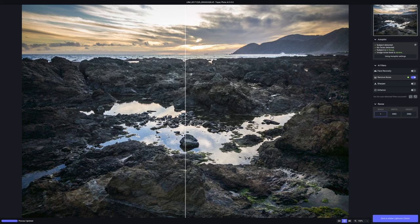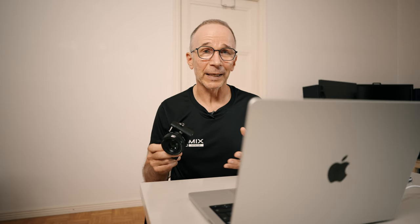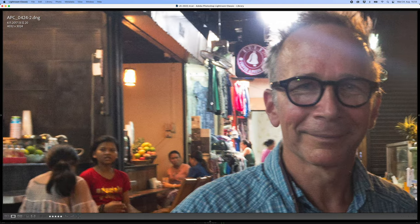With the high-res mode, you have to decide whether you want the big file or not before you hit the shutter. With Photo AI or any similar application, you can upscale any picture in post if you all of a sudden need an upscaled version. That's also going to save you some space on your hard drive because the original files are smaller. Photo AI works really well, especially if you have some poorly executed pictures like the ones I showed earlier — it works miracles with those pictures and can save pictures that look beyond recovery. Also, if you have a small sensor camera like this Lumix GX880 and occasionally need to blow up your pictures for printing or other purposes, Photo AI works well for that too.